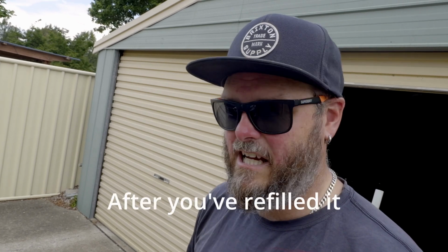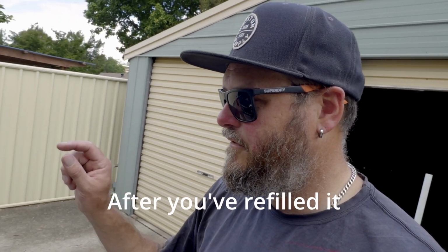Basic service just involves engine oil, filter, the two main things that you do in a service. Dump the oil, change the oil filter. I do it every 5,000 kilometers on the Hilux. A couple of reasons. It's a diesel, so they're a dirty engine. Generally what that means is you'll do a service or change the oil on a diesel, the oil will come out black, then you'll check it and it'll still be black. Main reason for that is because the fuel on the diesel is just more of a contaminant than on a petrol vehicle.